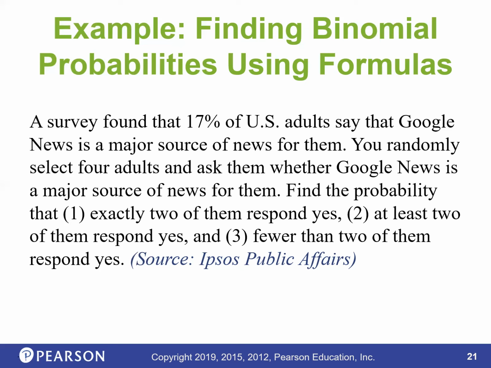This is two people saying yes. Good. But what we want is we want two people saying yes. We also want three people saying yes and four people saying yes. We want to add up the whole entire probability. So this one we just calculated two people, right? Two people is about 12%. At least two people respond yes, right? So this guy right here, this guy's going to come down as part of the answer for this. This happens when two people say yes. We also need to know when three people say yes and when four people say yes.